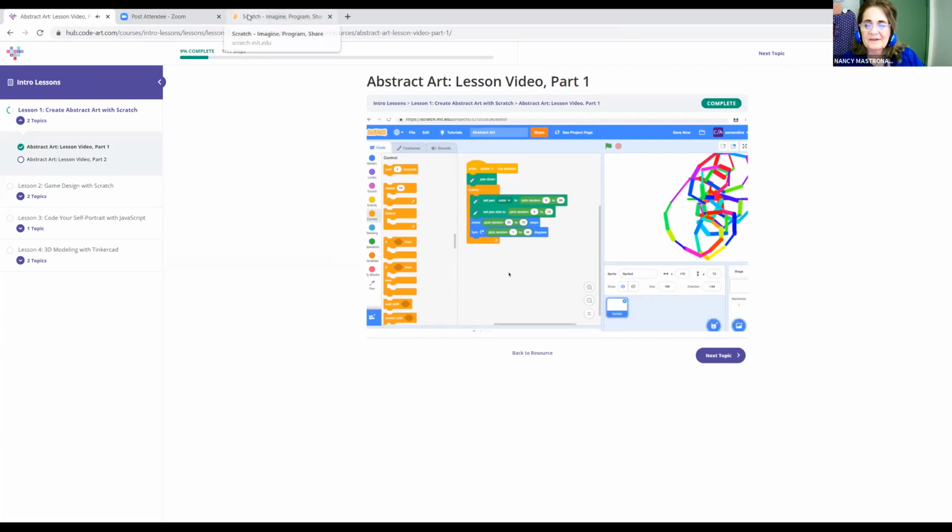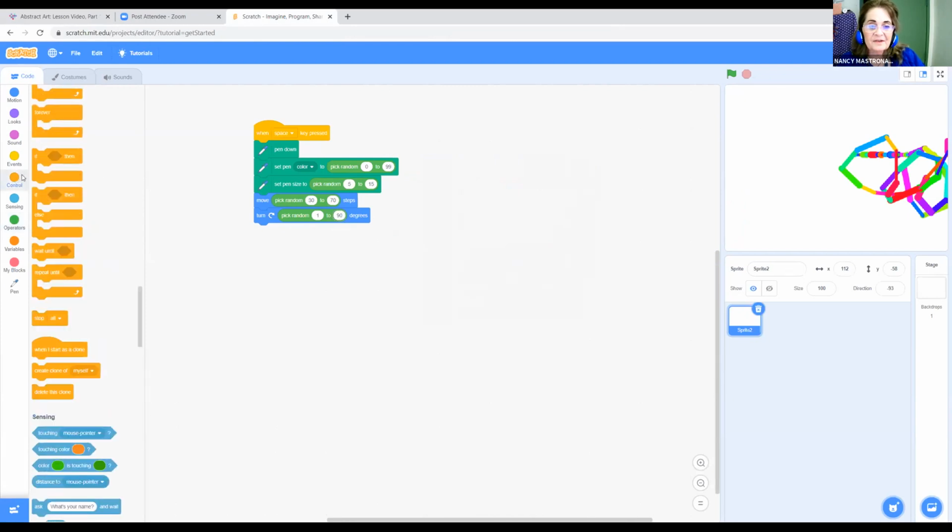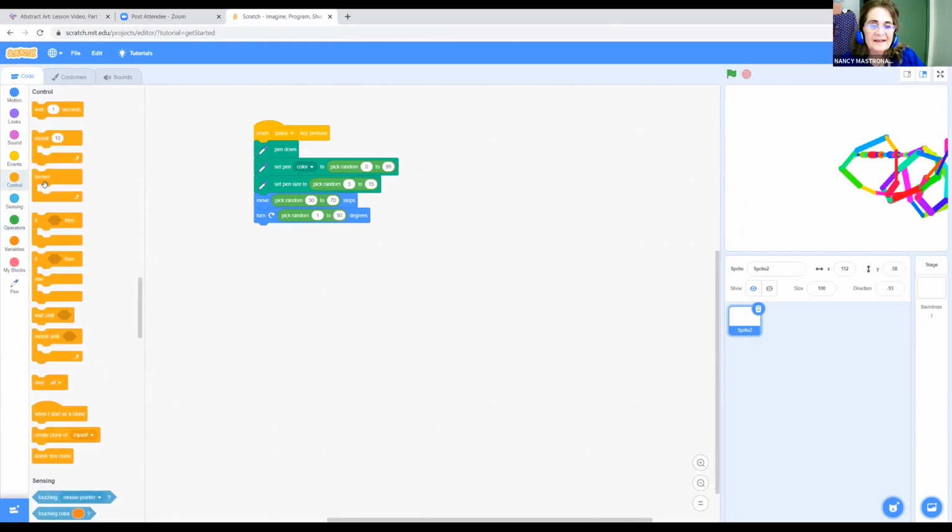Okay, so let's do that. We're going to go back over here and find a forever loop, which are the orange controls. And then we're going to drag it, bring it up under pen down, and wait until the shadow highlights all that code underneath there. Drop it, and there you go.